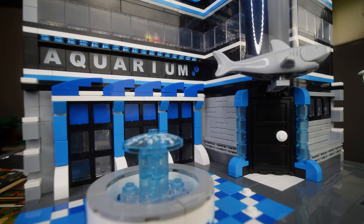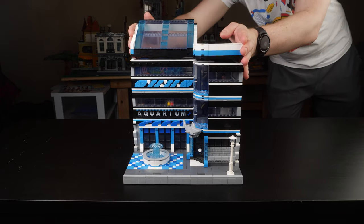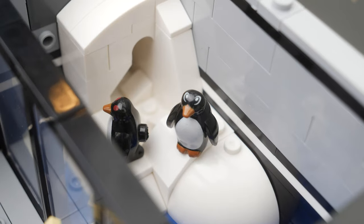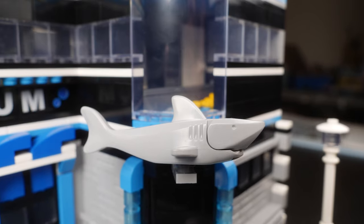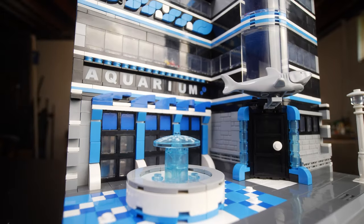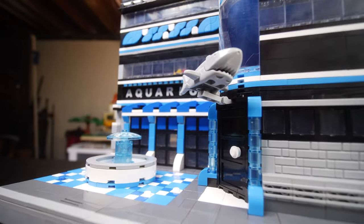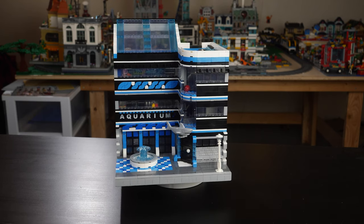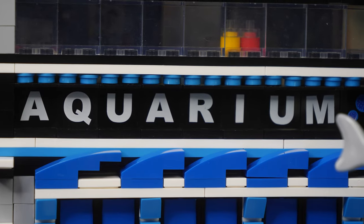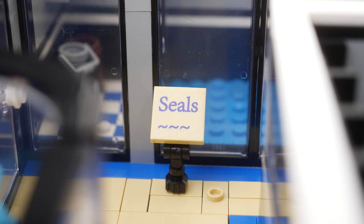This aquarium modular building has 2,249 pieces and three floors, including a large roof with a massive skylight. There's a ton of habitats featuring fish, an octopus, penguins, turtles, seals, and there's a shark for display above the front door. The color scheme looks super sharp with a mostly black exterior featuring dark azure, blue, and white color accents. The aquarium features only printed pieces and no stickers, including a full aquarium text on the front, a decoration for the food court, and signs labeling the penguin and seal exhibits.